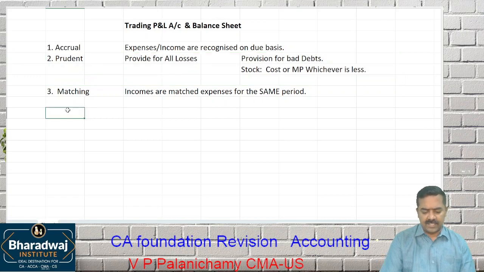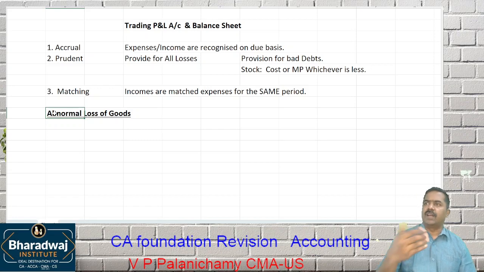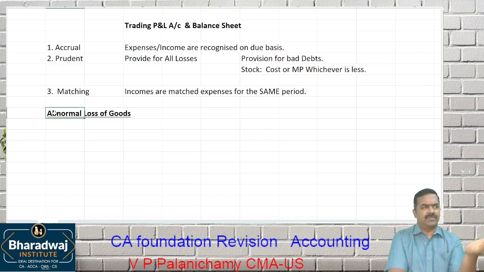Then there are certain special items. For example, how will you deal with abnormal loss? What do you mean by abnormal loss of goods? Loss beyond the allowed limit. For example, while handling, 1% can be unavoidable. If the loss is more than 1%, that is called as which one? Abnormal loss. Why does it happen? It can be due to fire or accident, or it can be improper handling, improper loading, unloading, transport, etc. Abnormal loss can happen.